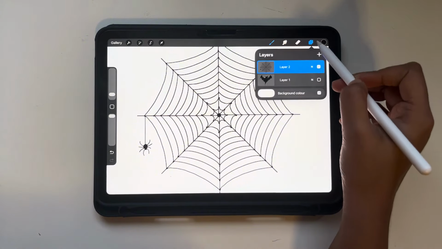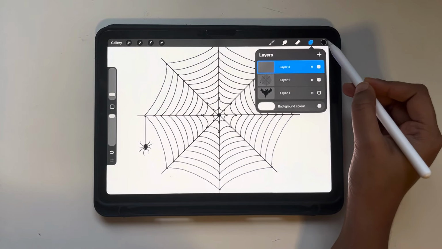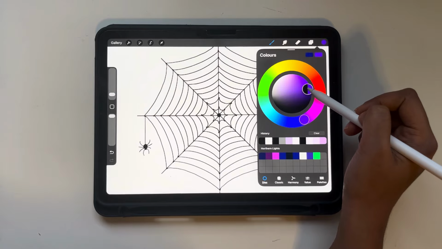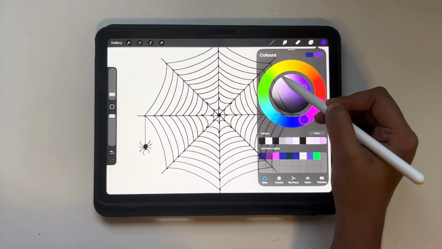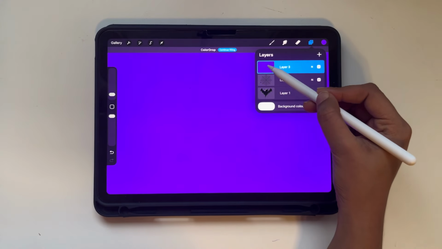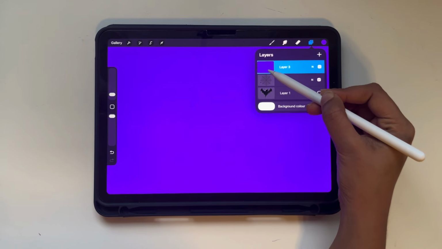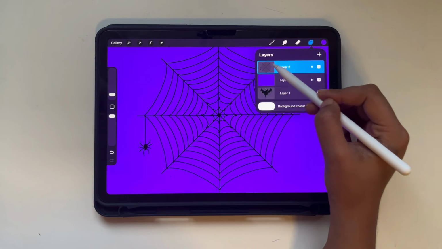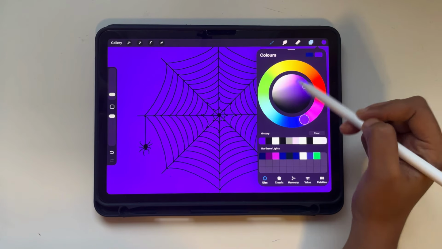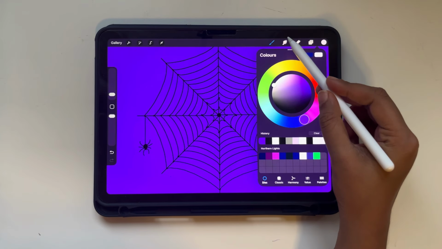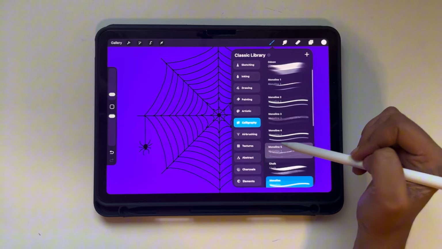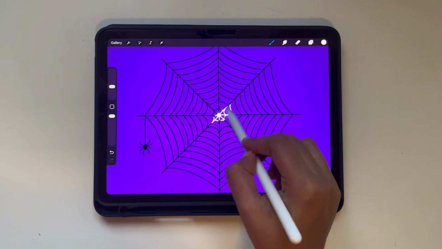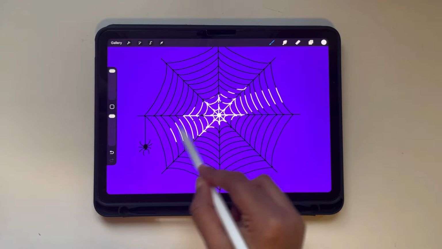If you want, you can also add background color, for example, maybe purple. And you can also turn on alpha lock and paint the spider web with white color like this.